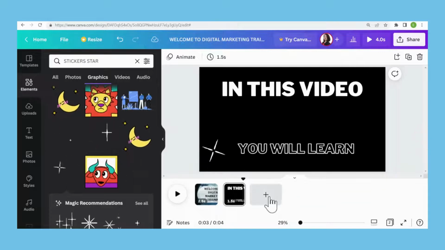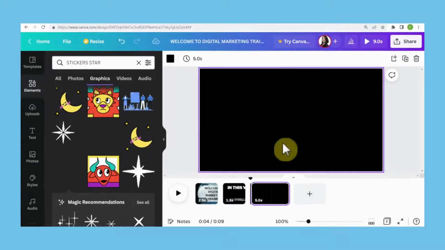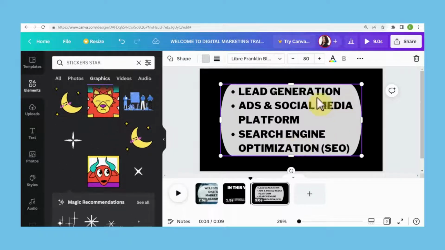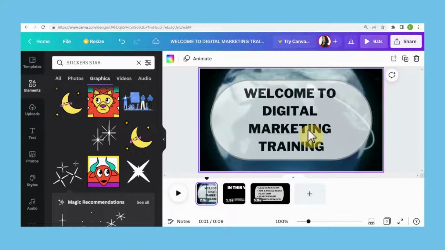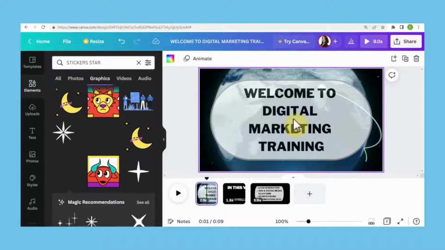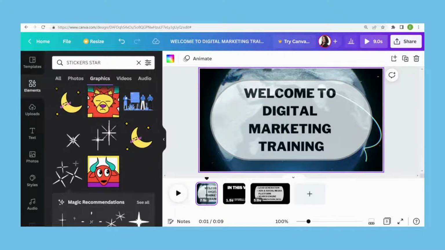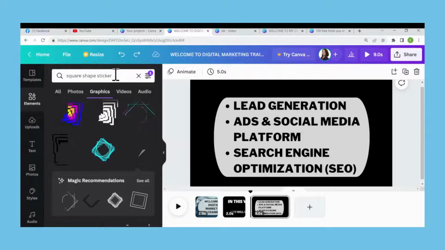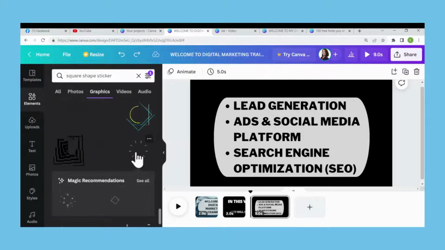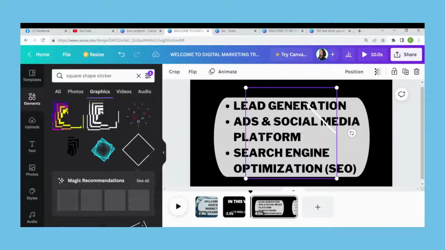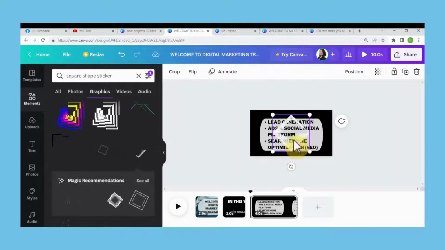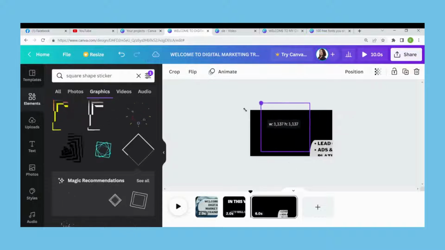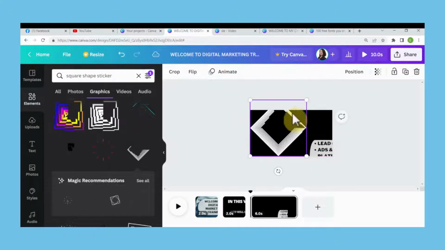Now we add a third page. I just copy and paste because this one and the first page, the way of doing it is the same. Now go to elements and search for square shape sticker and select this one. Enlarge it.